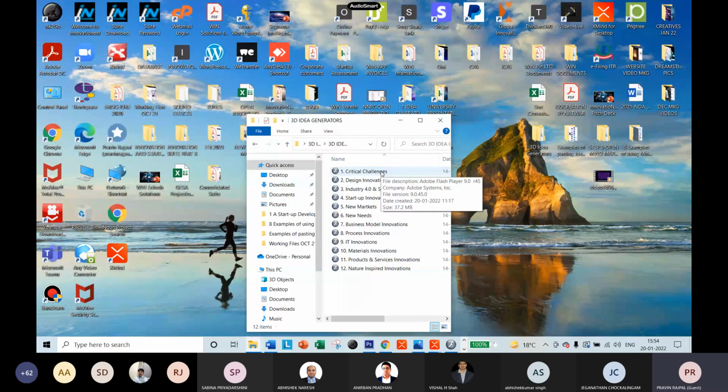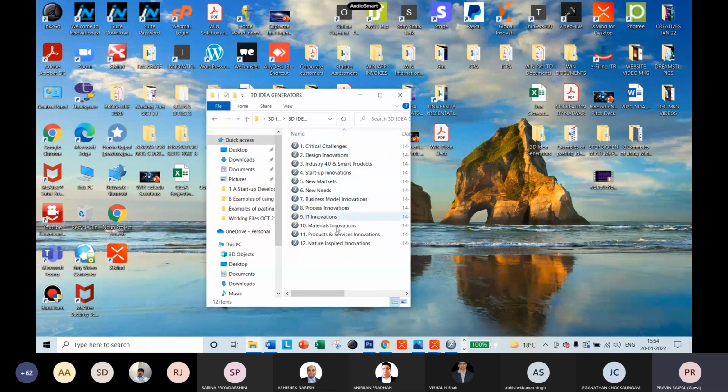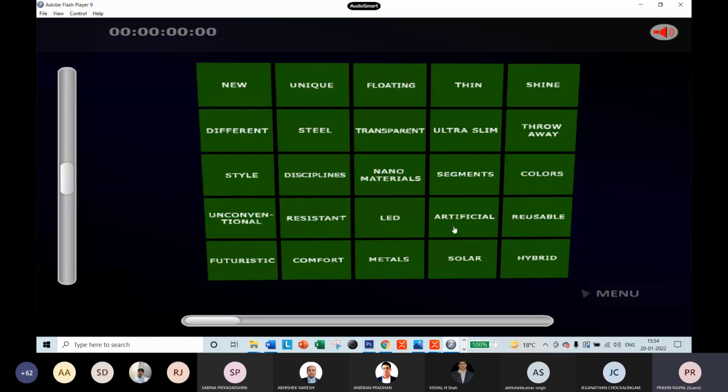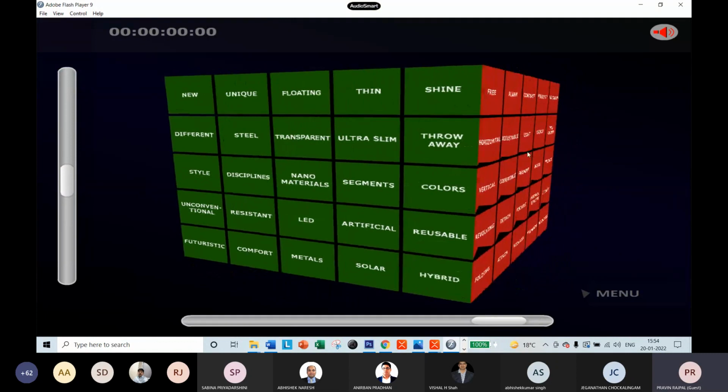Sometimes in some computer systems, the Windows firewall might try to block an exe file getting downloaded. Don't worry about it. Simply go and say run anyway. So it will not stop, but that is only there in the case of few systems. But invariably, I think you will feel that you are able to see all these files that we have on the 3D idea generators. Now, 3D idea generators, for example, are basically the innovation Rubik's that we have, which enables you to generate the ideas.